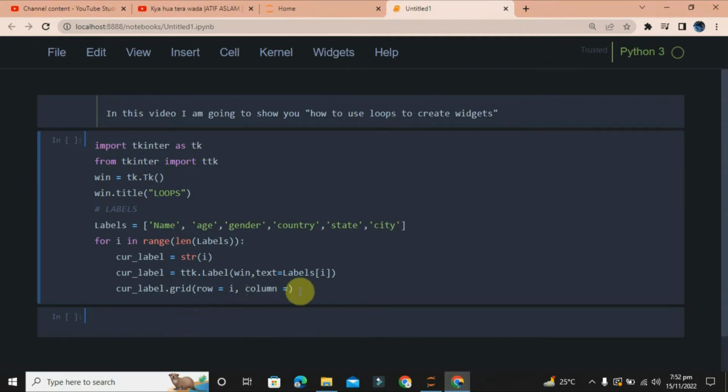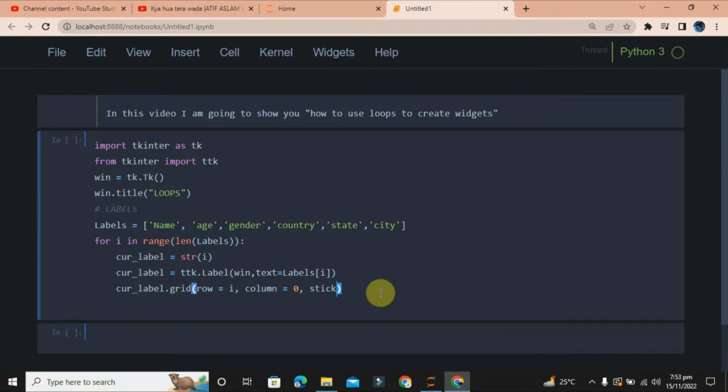There's a typo. Alright, now it is fine. I am assigning it the 0 column. Now I am using sticky, from the module which we have imported as tk, and W. The W must be capital here to write it on the screen. Now it's time to close our loop. The main loop should be closed.